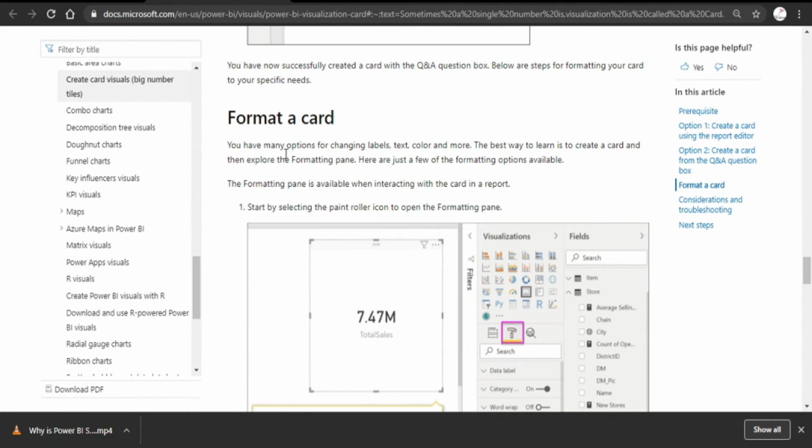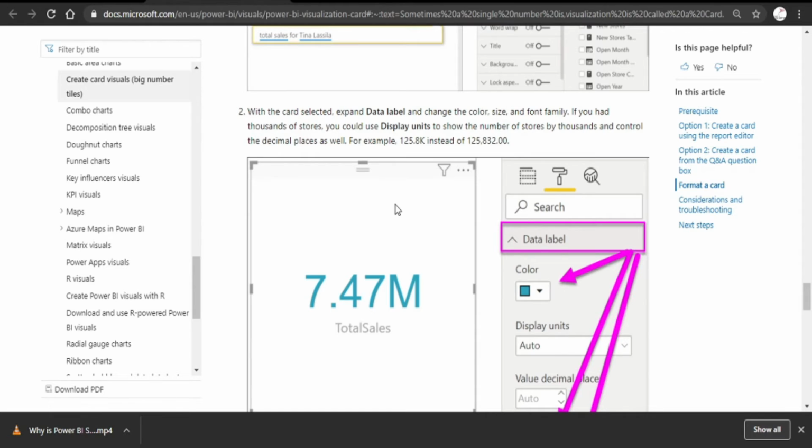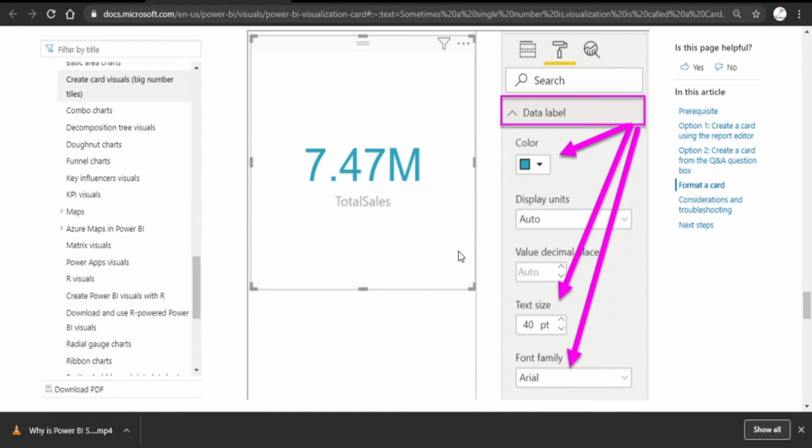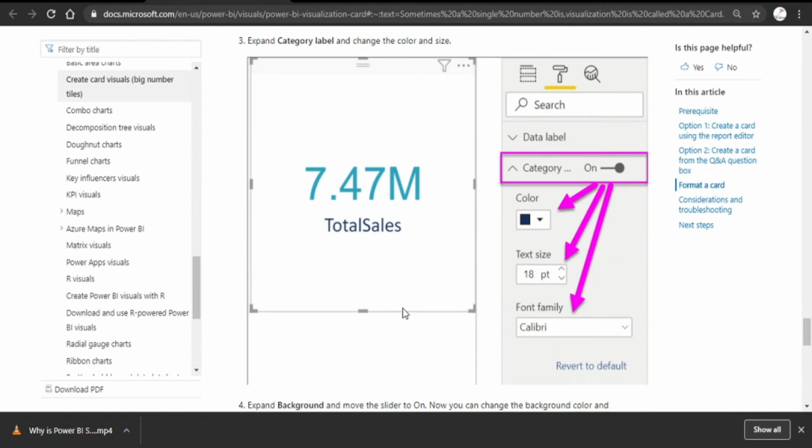And how to format a card, it is very easy. So this is again something which can very easily be done. As shown here in this image, you can change the color of the font, you can change the text size, you can change the font family, like the type of font, then you can change even the metric name.